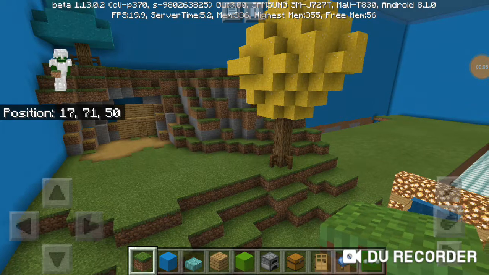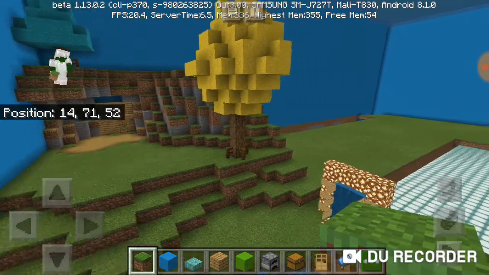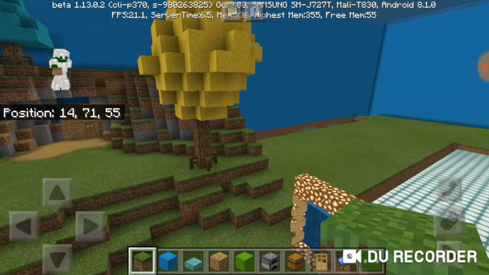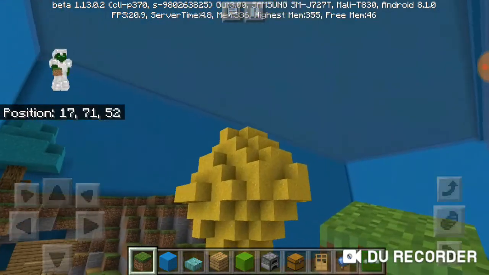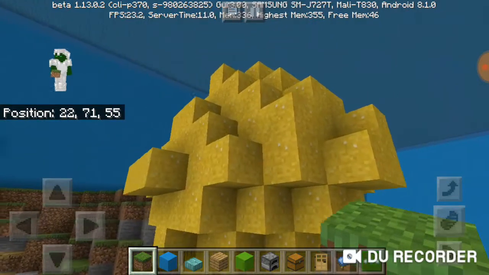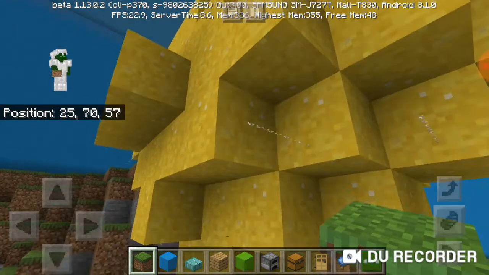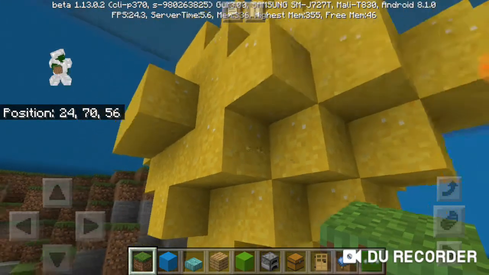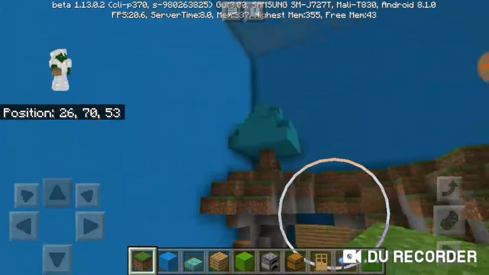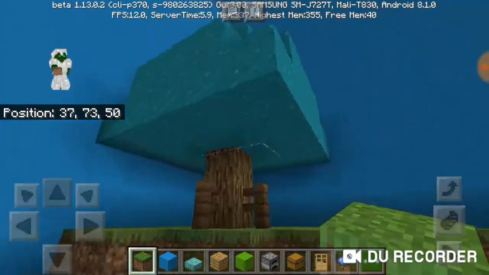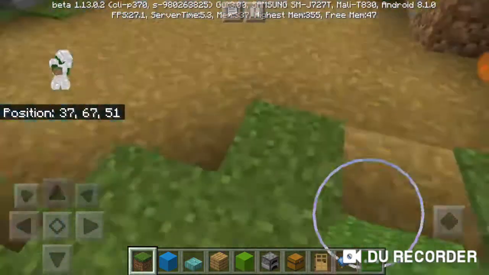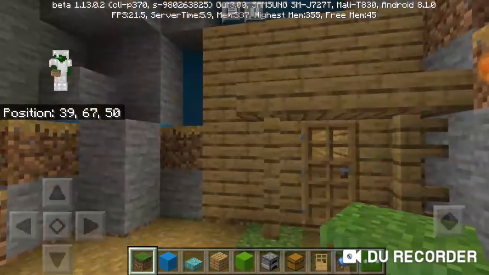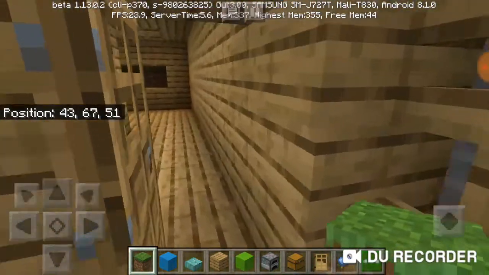Last episode what we did was we worked a little bit on the Aether. What I did in the meantime, I worked a little bit off camera. I added some trees, as you can see here. If you're wondering how I'm getting this to float, I'm using string, as you can clearly see right there. The same goes for this one. And I've also done the interior of this house.